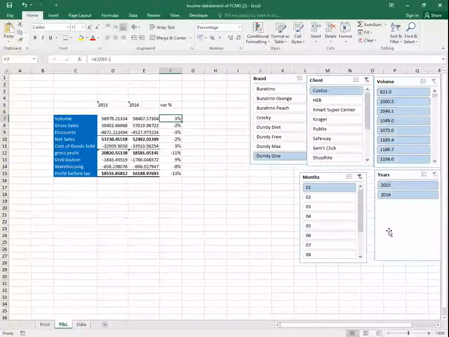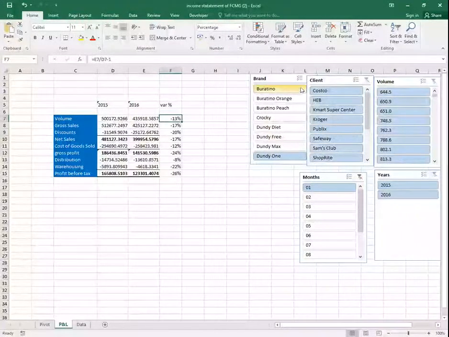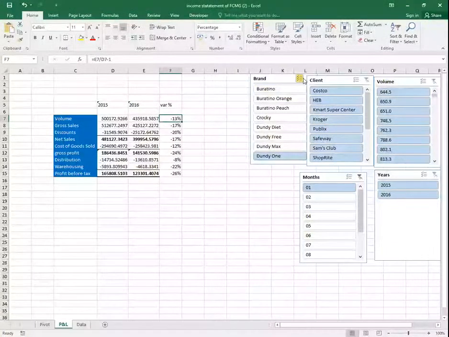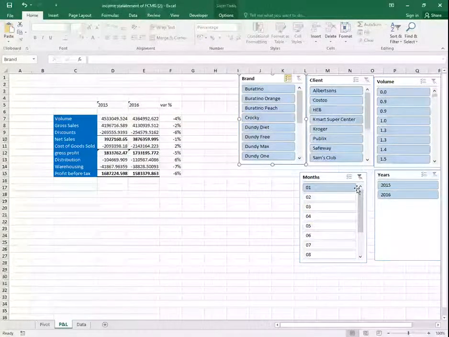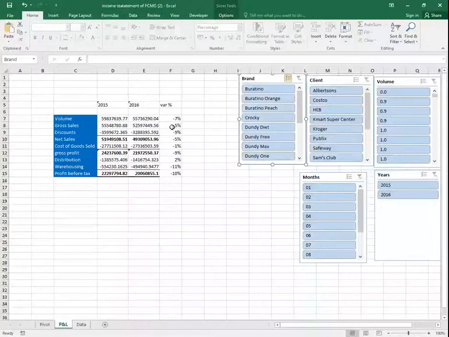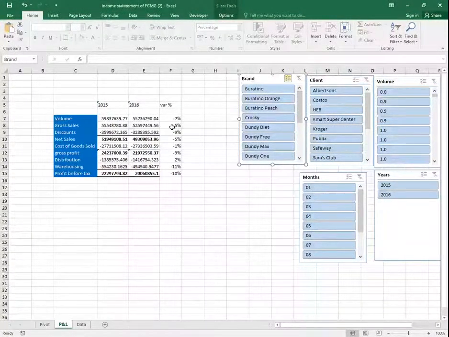So ladies and gentlemen, to get my variance here, I need all of them now. I need to remove the filter so that I can have all of them. The same case with these months. So we go back to where we were. So now, to get this 7%, what we can even do is the mother tongue way. What we'll do, we'll take the year 2016 minus the year 2015 all over the year 2015, right?